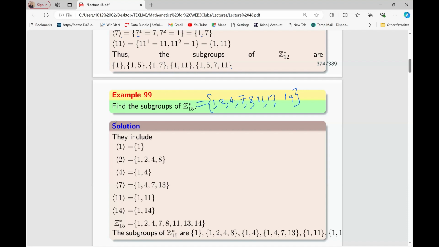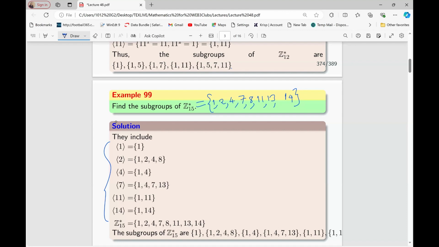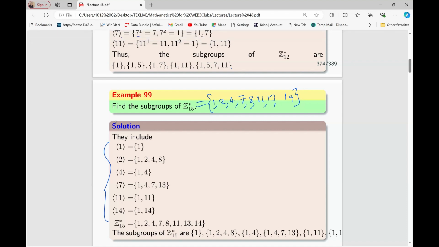Then we have a function that will now be giving us what 1 generates, what 2 generates, what 4 generates. And if there are duplicates, last time we said we shall have a hash set that removes those duplicates. Like we see in the results I have here, there are some elements which are not here. It means they generate the same subgroups that we already have.